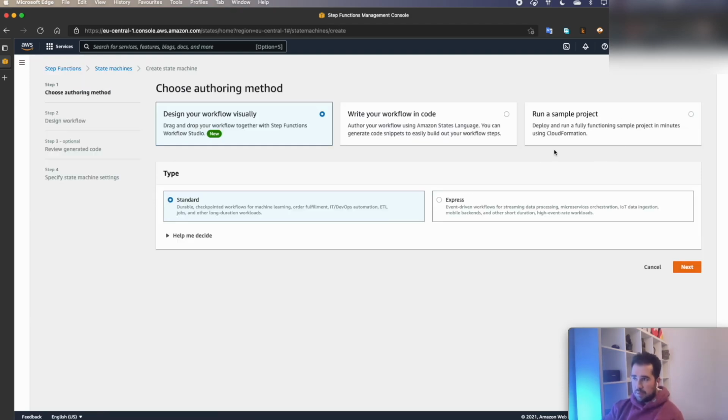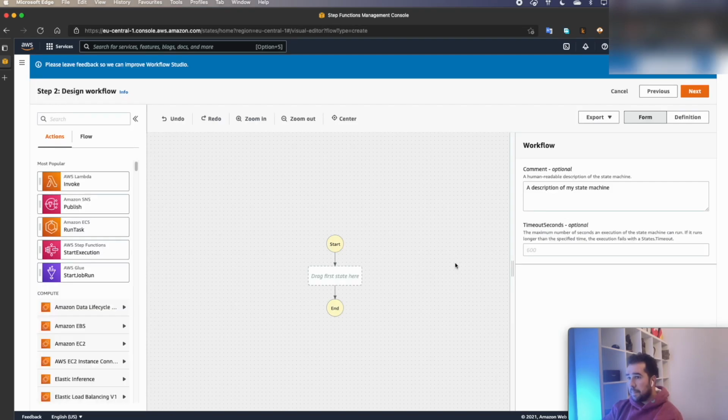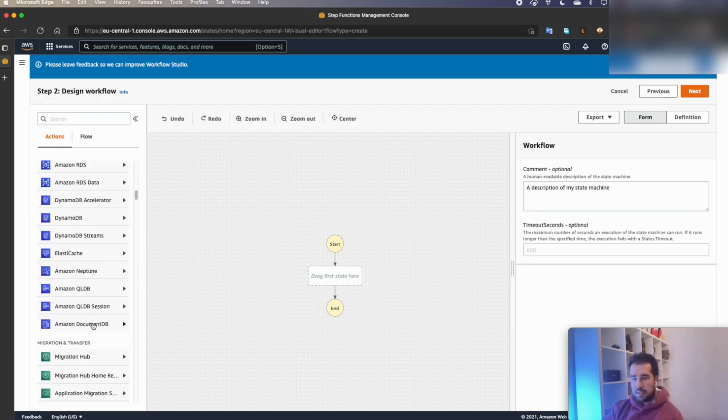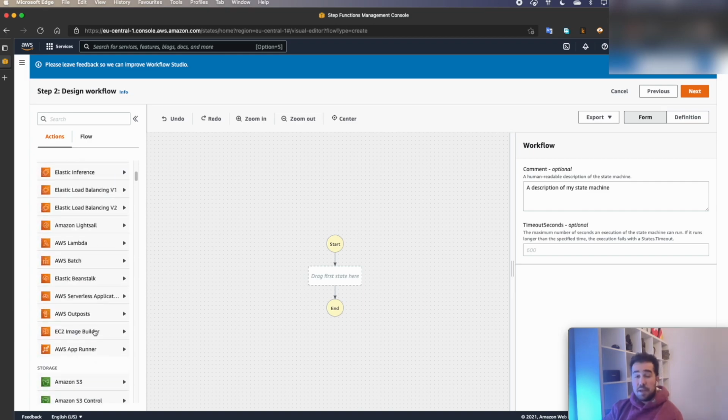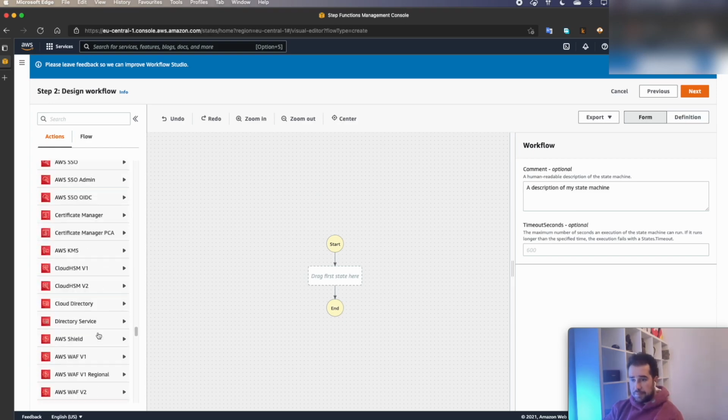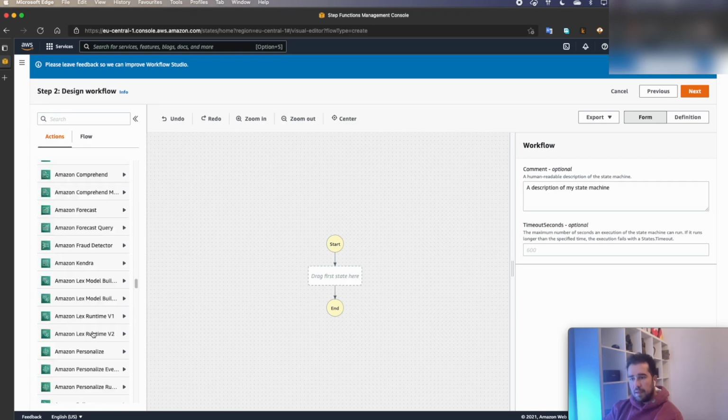So let's say I want to create the step functions, design your workflow visually is exactly what you want, and then Express and Standard, that's a different story. And then here you can actually integrate all the services that you want. Like, you want S3 if you want to start a workflow as soon as something was uploaded to S3. So there are many possibilities here, as you can see.